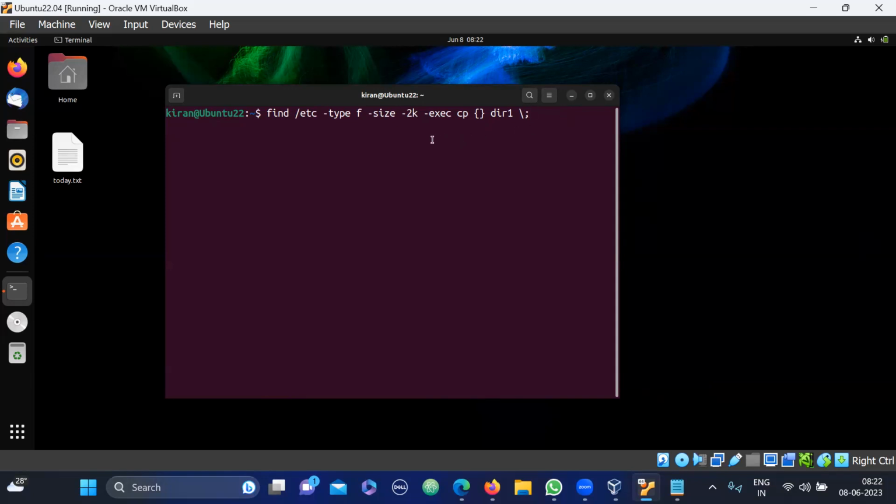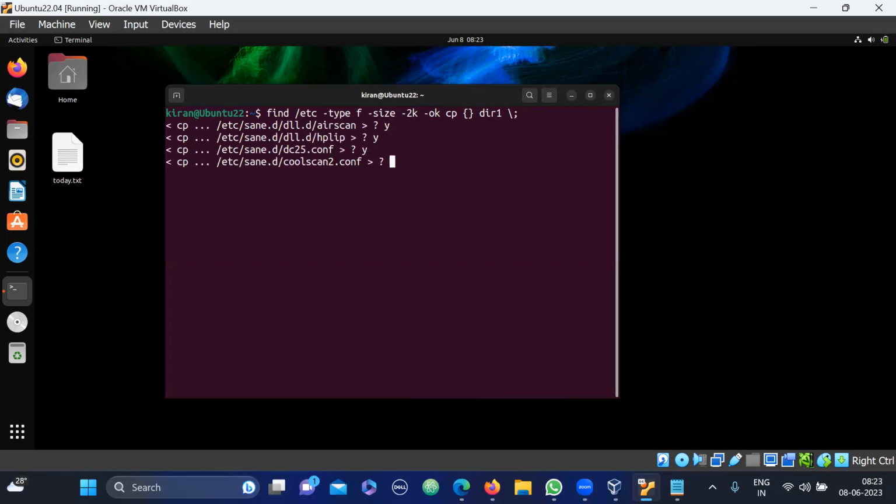Even before the cp option, you can mention -size. One second. You can mention -ok instead of -exec, something like this, and just press enter. See, it is asking me whether I want to copy. I will say yes. Again it asks, do you want to copy? Yes.